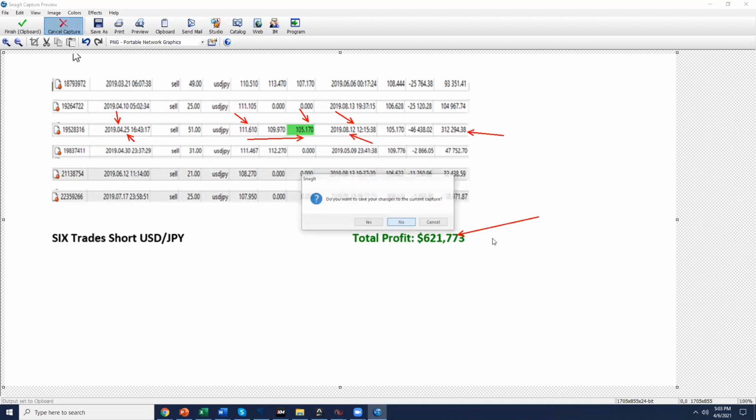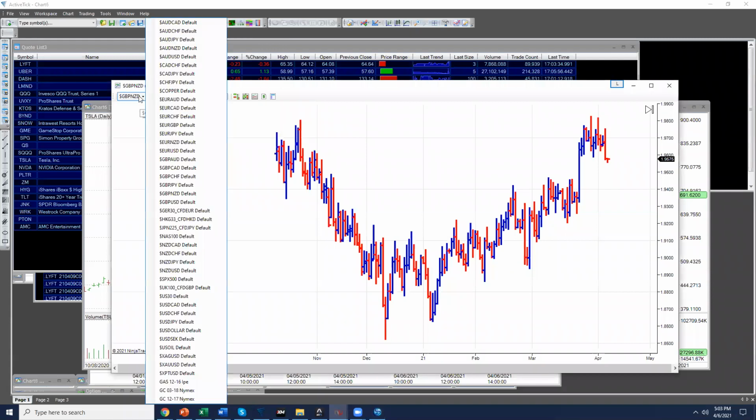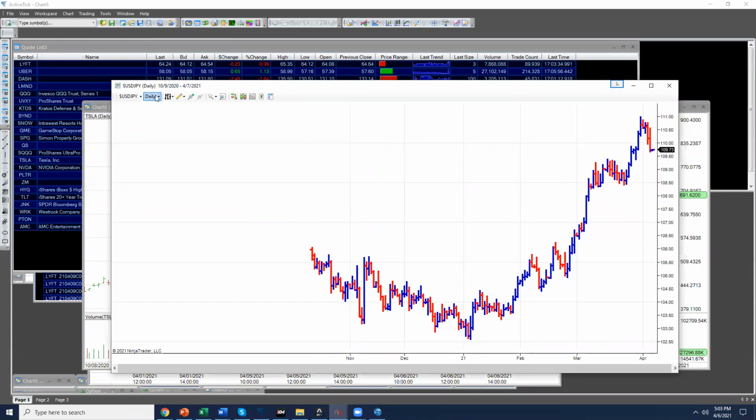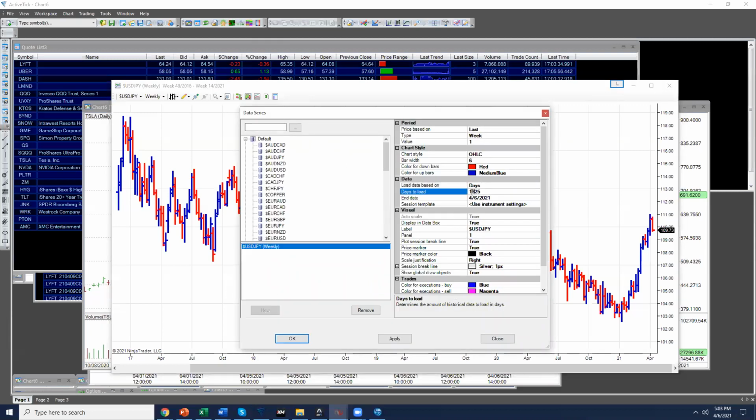So what I'm trying to say is that these markets, like pound New Zealand, don't go straight somewhere. Sometimes you just got to sit through turbulence. And people always say, well, Mark, I don't understand how you can do that. You have the balls, you have the courage. And to me, it's just understanding what charts are. So this is the weekly chart of the dollar yen. Hang on.